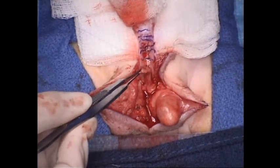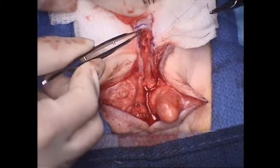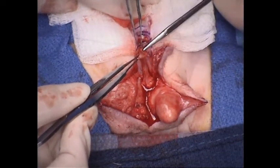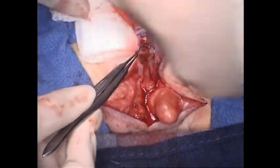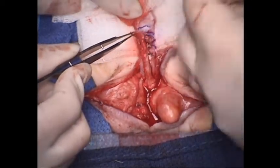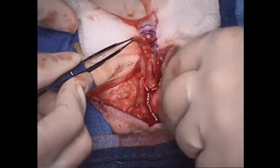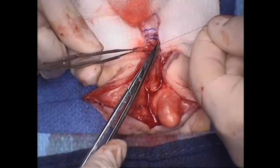How many you cover, of course, depends on where your native meatus was, where the bending is, etc. The more distal the bending is, it's often hard to cover all three of the corporotomies and leave a sufficient amount of space for the graft, as we mentioned. But if he'd had a lower bending, we easily could have covered all three of these corporotomies. And that's where it's nice to have an Asian penis where you didn't have to do the corporotomies at all, but that is not our Latin lot in life.